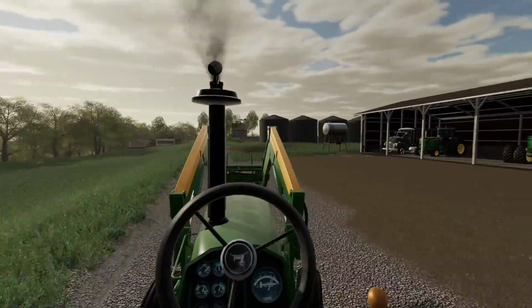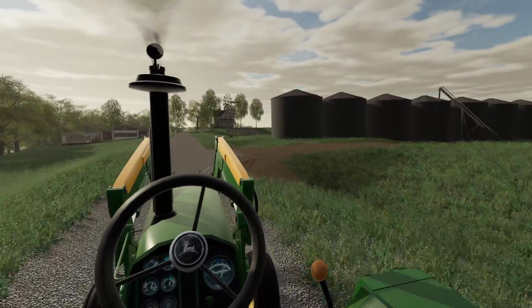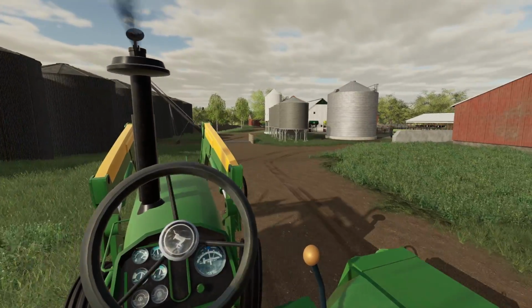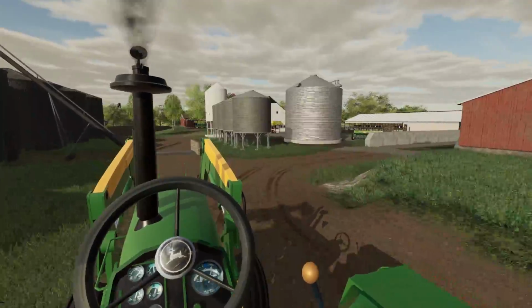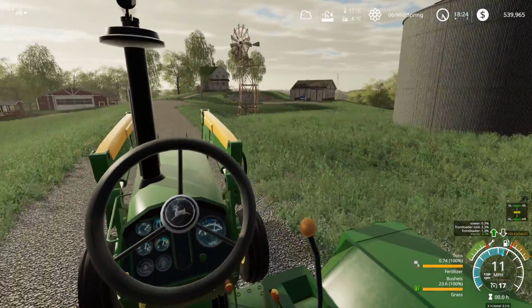All right. Let's go put some seed in this thing, and we'll go see if we can plant some grass in that field. Should work out fairly well. We got our seed all prepped right down here with those new bins we put in. I think we'll be good. Seed and fertilizer filled. That's it. We're good. Let's go into the field.